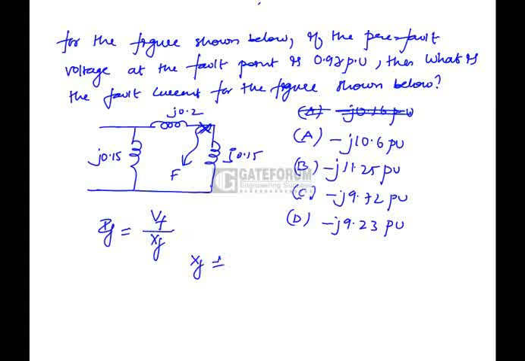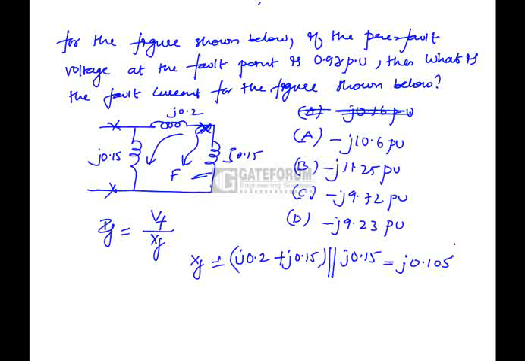The fault takes place at this point. Since these two are open, there is no current flow to this one. Now how will these two appear here? These two are in series, which is parallel to this reactance J times 0.15. So I can write this as J 0.2 plus J 0.15, these two in series, in parallel to J times 0.15. This is what fault reactance XF is. Now XF, you will get, is around J times 0.105.